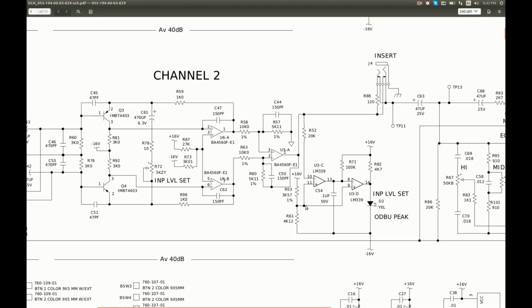And I measure about 1.13 volts here. So the positive input is higher than negative, so the output should hit the positive rail. And that's what I see in all other channels, but not here. This one has about negative 12 volts on the output, which is wrong, obviously. So I think this comparator is dead.